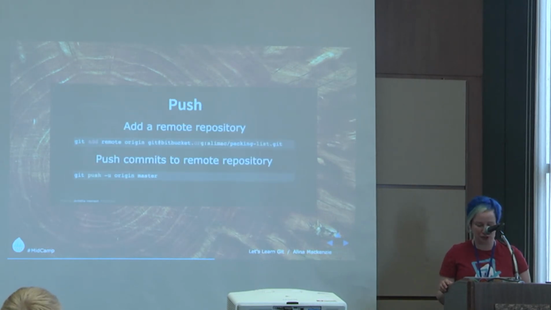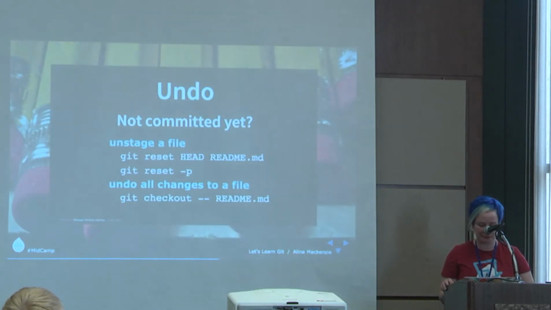And finally, we can push. First, we have to add a remote repository. Right here, I'm using Gitbucket. I created a repository in my account. I'm setting the remote repository, and I'm calling it origin. This is a convention. You can call your remote repository anything. And then you're pushing it to the remote repository with git push -u origin master. This is to keep tracking the branch.